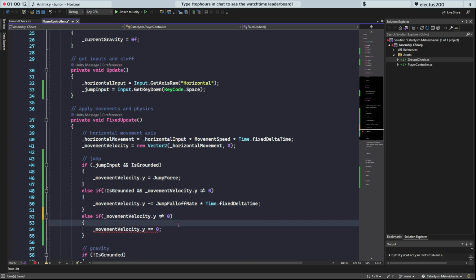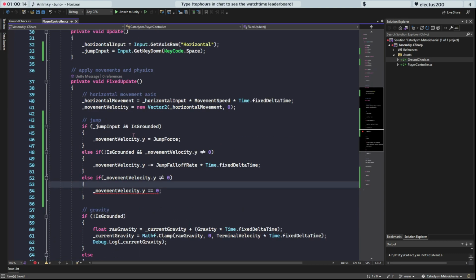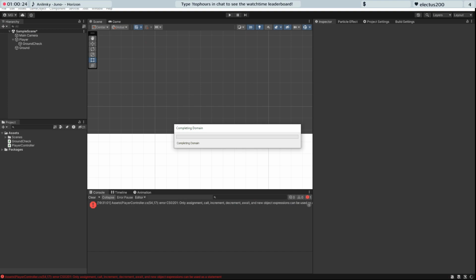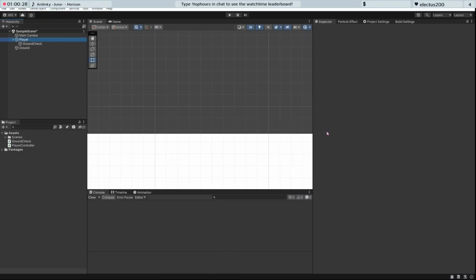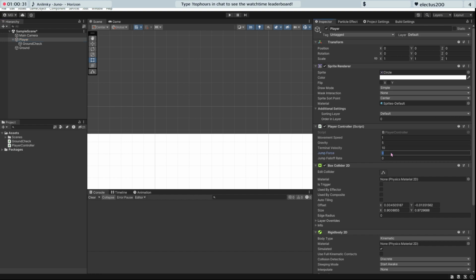Okay, easy. Oh, I did double equals, oopsies. I should handle that. I'm not sure how well it will handle that, but it might work. Jump force, or say 10. Fall off rate 1.